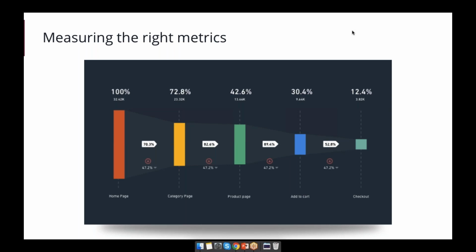Take the cart page test example again. There can be a scenario where your test did positively impact the progression rate, but had a negative impact on your overall revenue. In such cases, it requires a lot more probing to be done. Hence, it's important to set up secondary metrics too, and not just have one primary metric to measure the effectiveness of your campaign or tests.